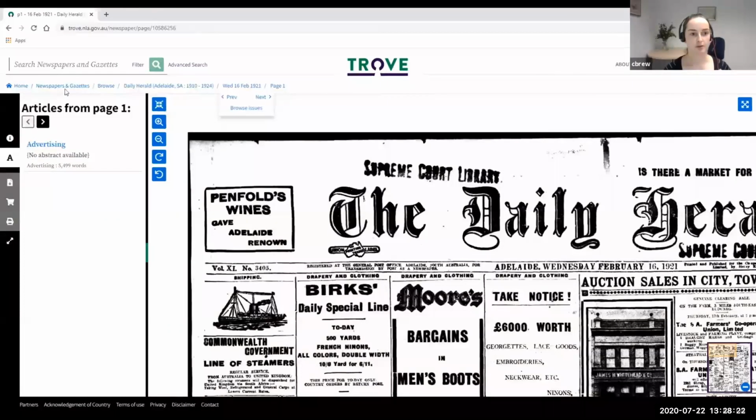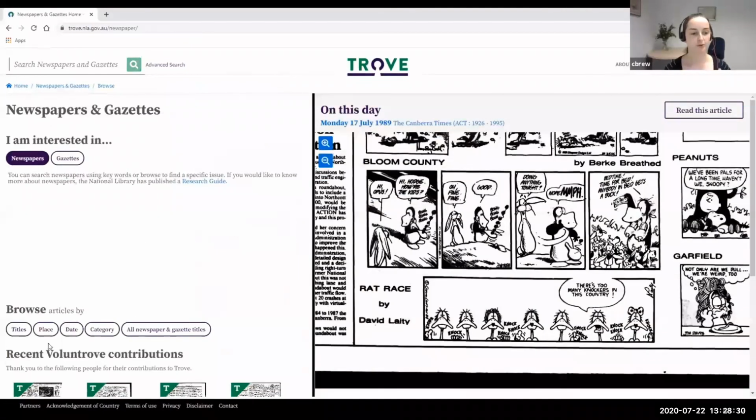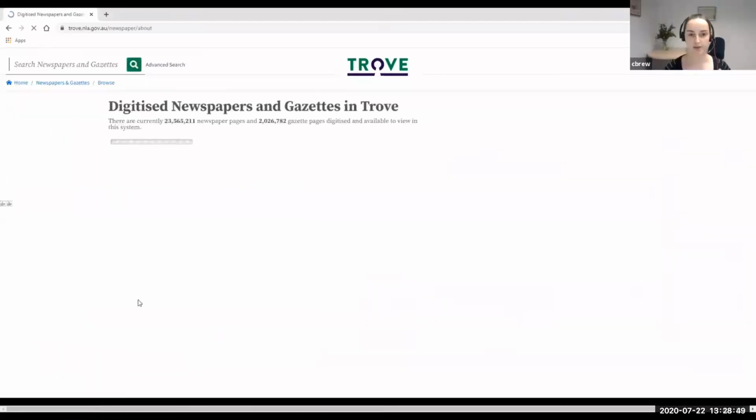I'm just going to take you all the way back into the Newspapers and Gazettes browser by using the breadcrumbs at the top of the page. Here you can open up the browser again to browse articles by other categories. The one I haven't covered here is all newspaper and gazette titles. This opens up a separate page that shows you all of the titles that are currently in Trove. This might take a little while to load.